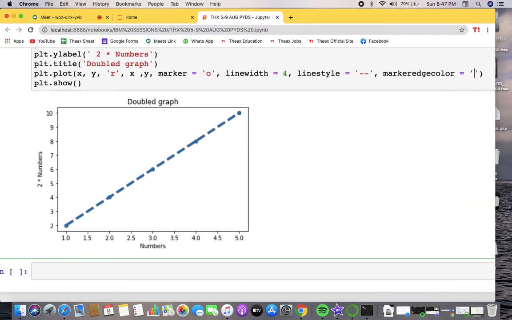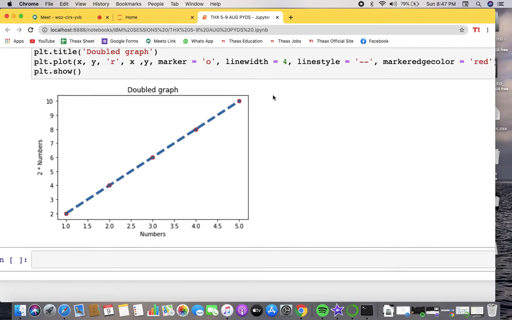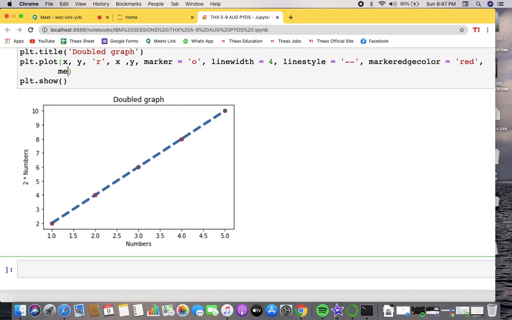Let's say it to be red. So you can see the marker edge color to be red, right? And the things have been changed. So this is how you can make separable things, right? You can even change the marker size, right?